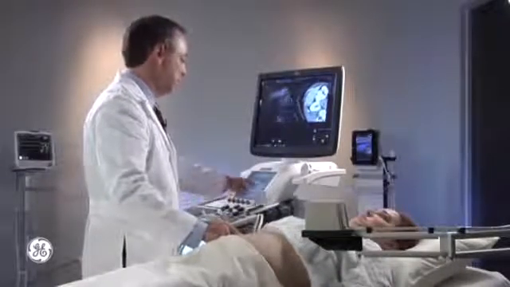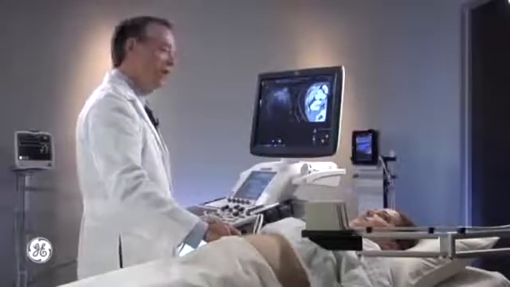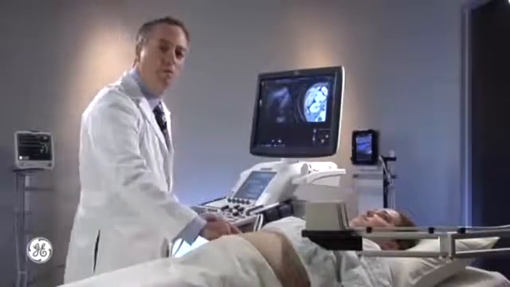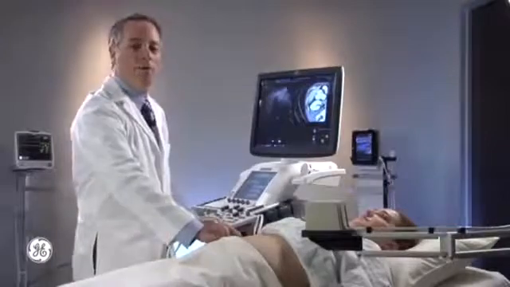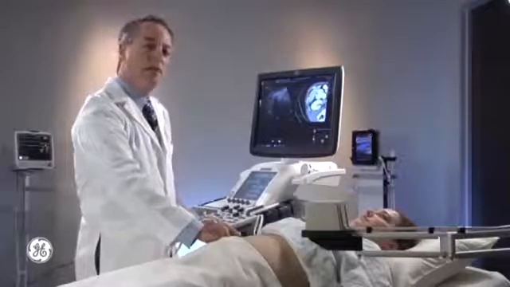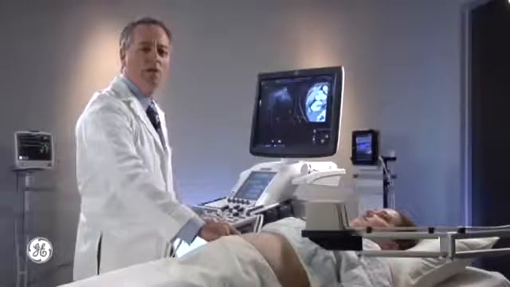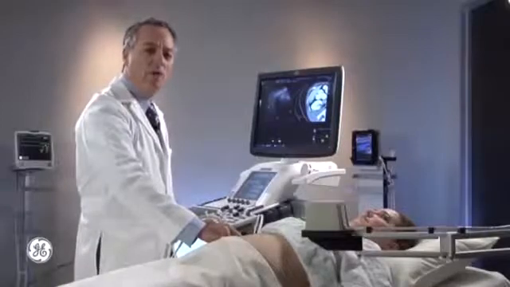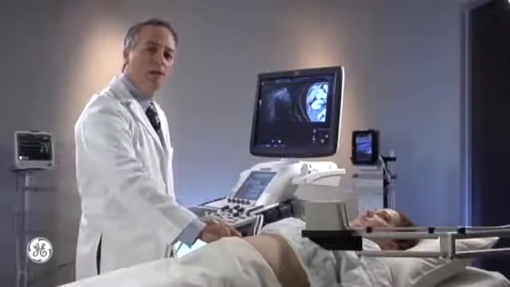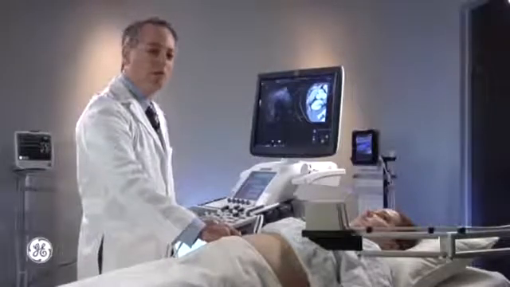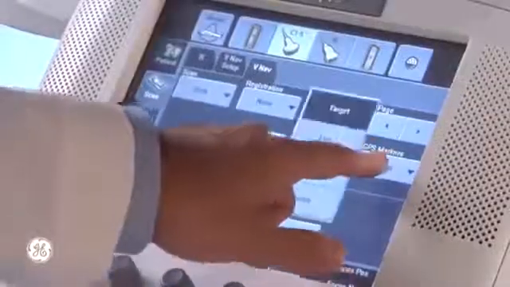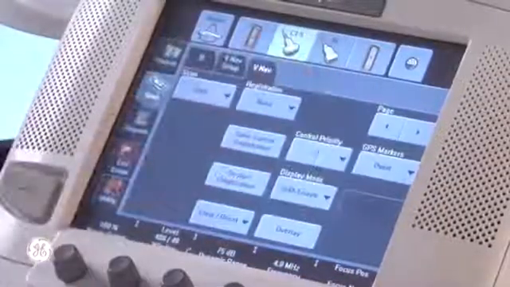Within the GPS pull down, I'm just going to delete that one and show you another example, which is using point. Point allows me to drop multiple areas of interest at the same time. So maybe I'm looking at a patient that has multiple cysts and I want to be able to mark all of them as I'm scanning to be comfortable that I'm looking at each one individually. To do that now, I'm going to change to point.